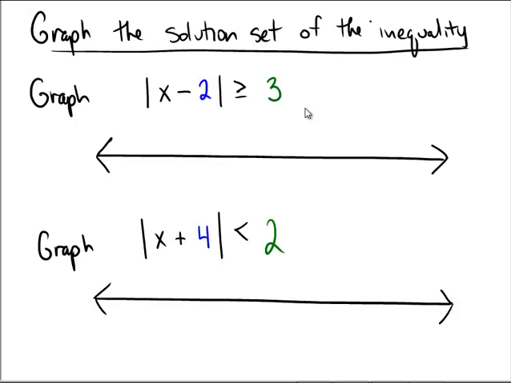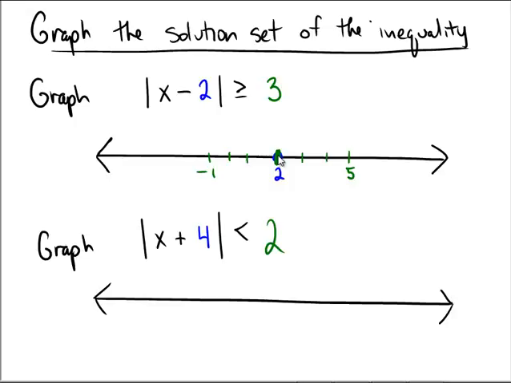So if you're going to graph it on a number line, you just have to go to the number we know of as 2, which is located right here, wherever you label it. And then you need that distance to be at least as big as 3. So I'm going to come out from there and go 3 units away from 2, which is 5, and 3 units to the left of 2, which is negative 1. It's kind of inappropriate to put a dot here. I should have put a dash, because that's what the 2 is. So 2, 3 spots to the right is 5, 3 spots to the left is negative 1.